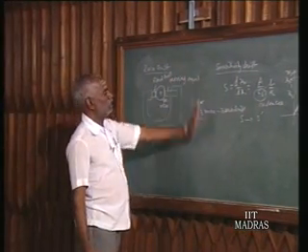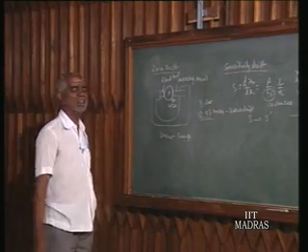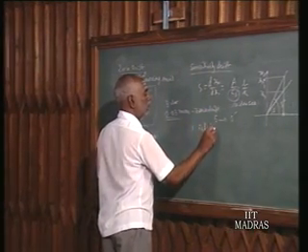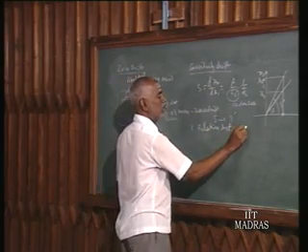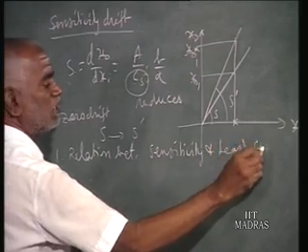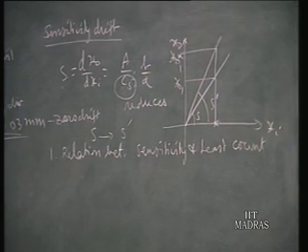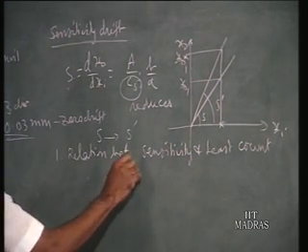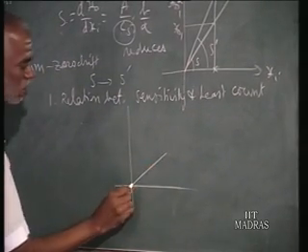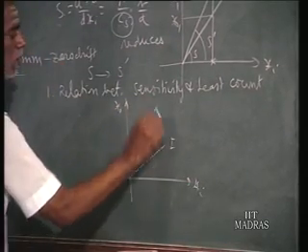So we have seen all the important concepts, and there is some interrelation between some of the concepts. First we will take the relation between sensitivity and least count. We know individually what sensitivity is and what least count is. But what is the relation between these two things? To understand that, let us see two instruments. One instrument is like this, another instrument like that. That is our xi, xo. Two instruments, instrument 1 and instrument 2.